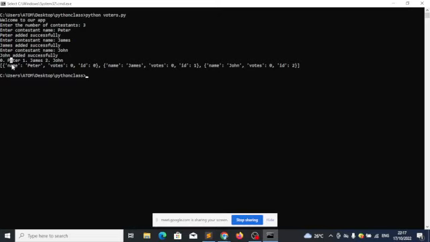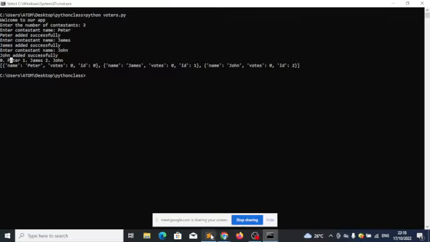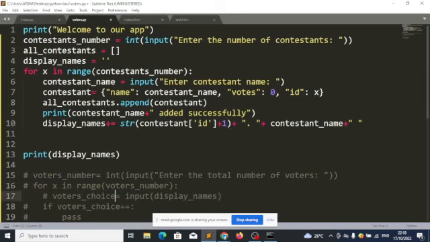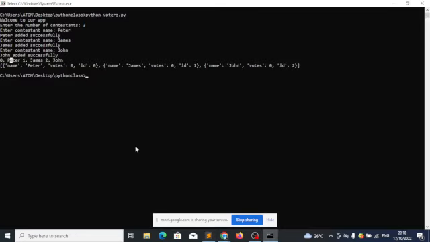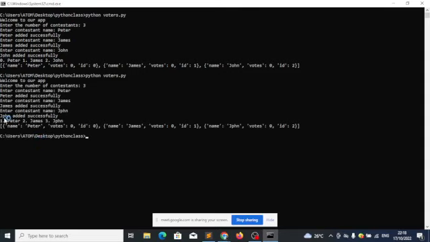Maybe if you want to vote for the first person, instead of saying type 0, you should type 1. So we are going to make a little adjustment to that part. We say plus 1, so that this will just be 1. Good. Let's run it again. Oh, this will constitute a bug. Let me comment this part out. So let's run it again now. 3, Peter, James, John. So this is fine.